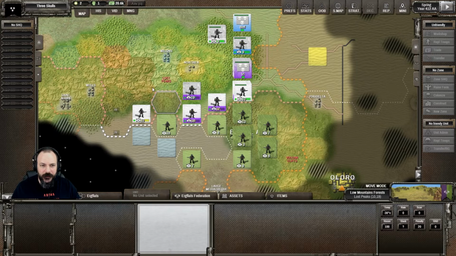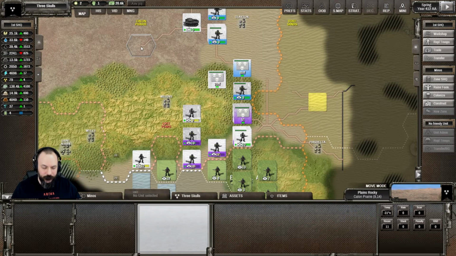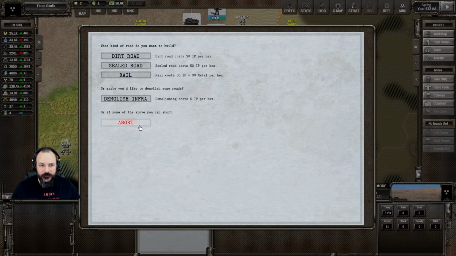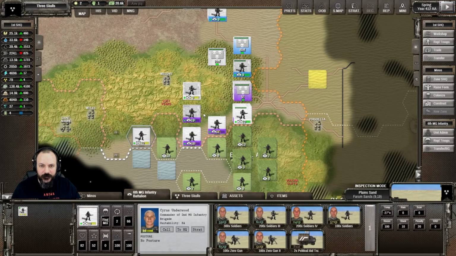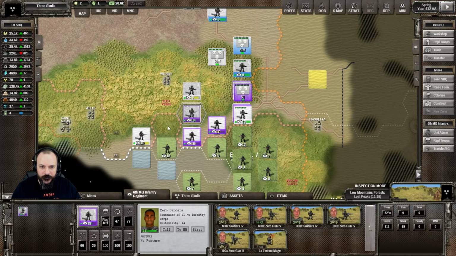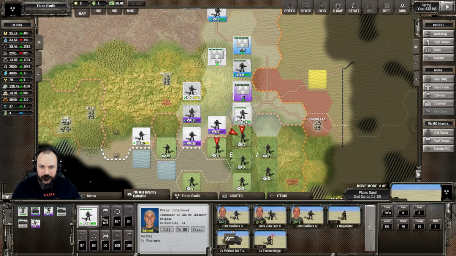Now, are they going to get any supply? No, they're not. That wasn't smart. I don't want to get a road in again. I think that's just expensive. Oh, that was really silly. However, we might be able to move something in and take this. No, we can't get anything in there.